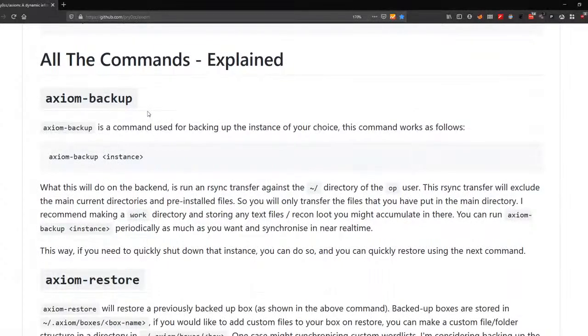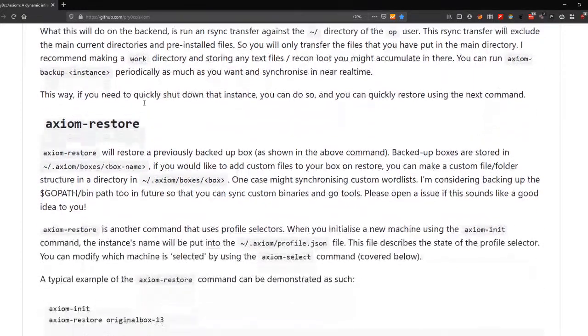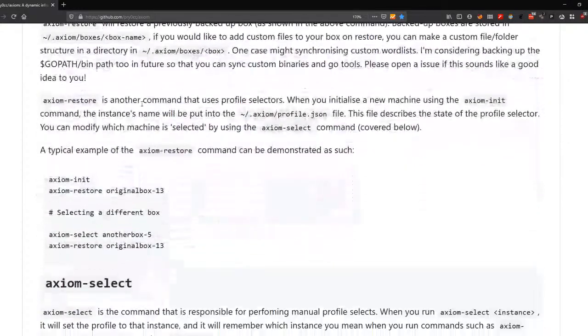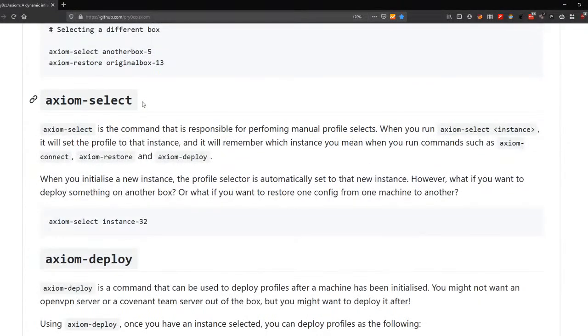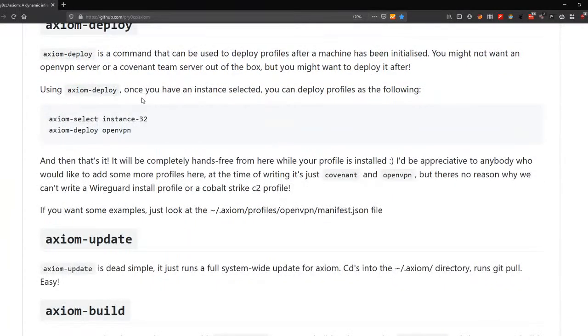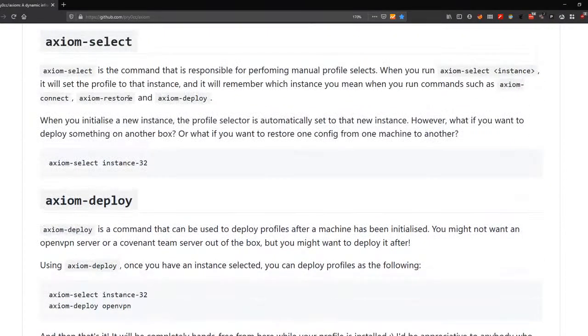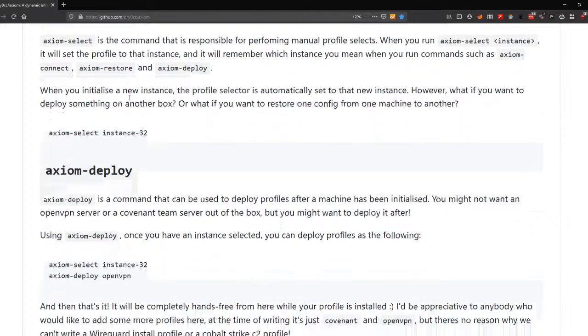So axiom-backup, okay, so this is going to literally do an rsync transfer and back up that entire system. Then you have restore, which is going to restore from that directory. You have select, which allows you to be able to select any profiles that you've set up. Deploy is actually taking, it looks like, an instance and deploying it.